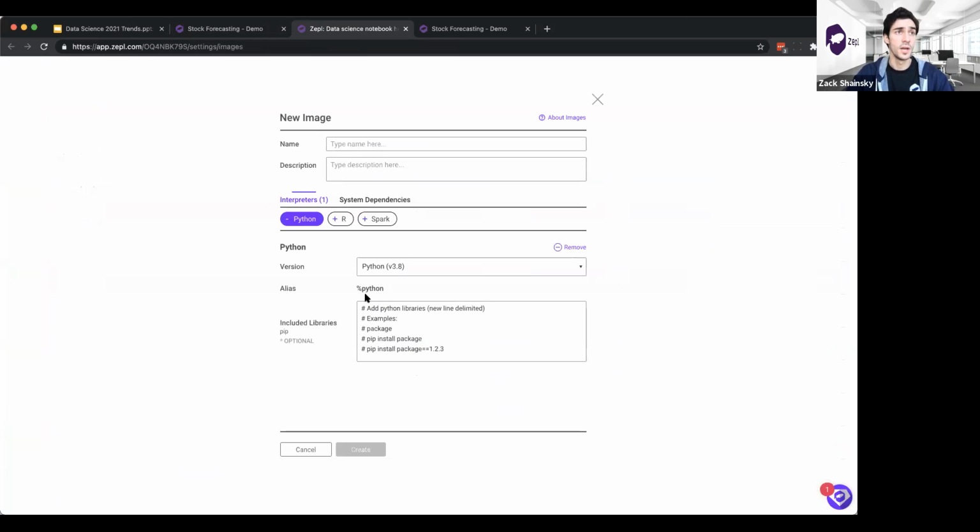And once you build this, you can share that across all of your notebooks. It really makes sure that everyone is operating with the exact same versions of all the same libraries. So you never have that inconsistency between, does it work on my machine? Does it work on your machine? And that really helps support sharing as well.